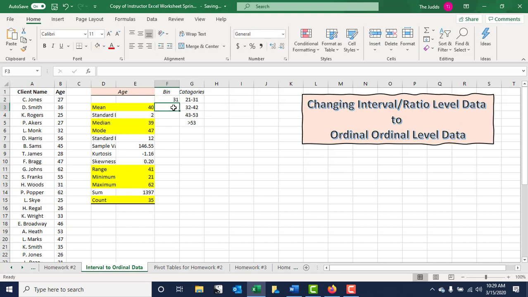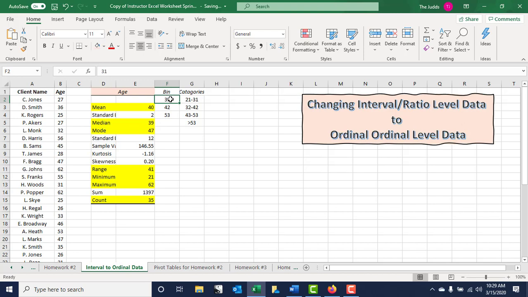So that's 32, that's 42, that's 53, and I'm going to leave the last one blank because it's going to be anything over 53. So now I have my 4 evenly spaced categories. I've told Excel what my bins are going to be, the upper limits of my bins.